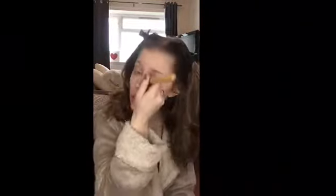Okay, so then under my eyes I just take a smaller brush with the same powder and I'm literally just going to do the exact same but pushing it in. And just gently brush it just to get any excess powder away.